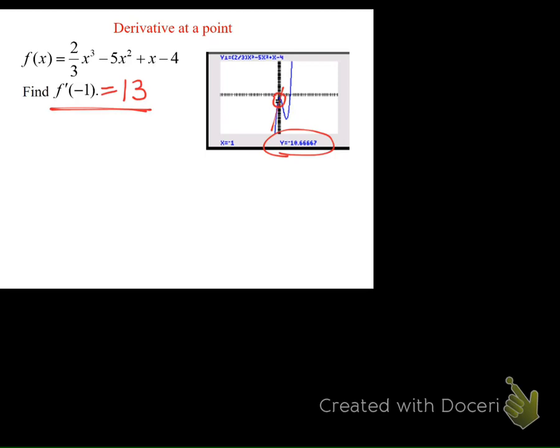Okay? By the way, something I haven't said, but it's going to come up next. The slope at a specific point on the curve, like right here, is the same as the slope of the tangent at that spot. I keep drawing my tangents badly. All right, let's move on.